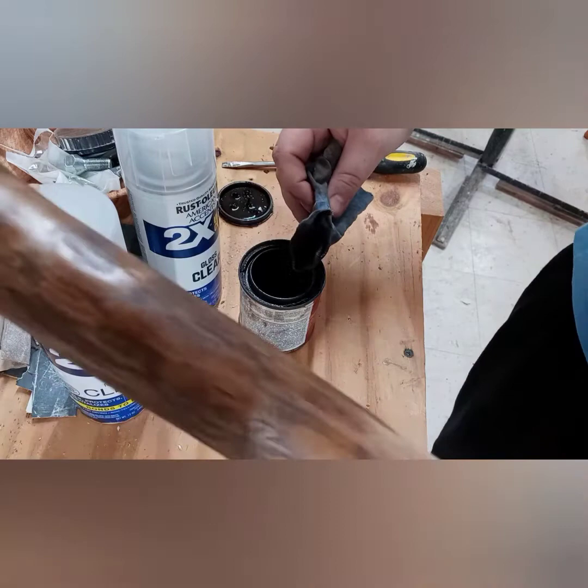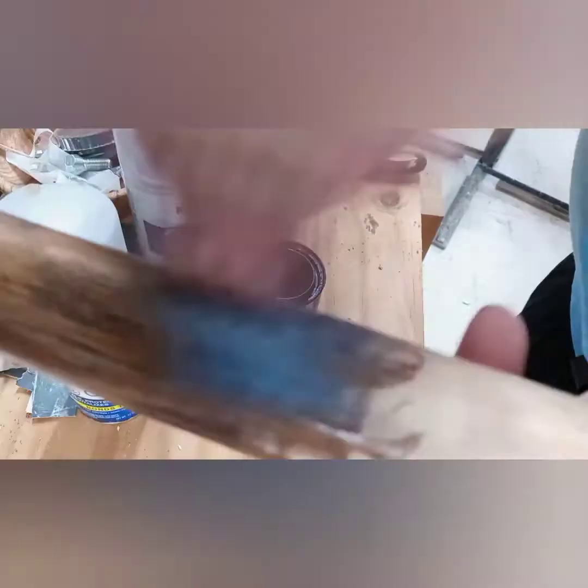This can tend to stain your fingers and stuff, so I try to watch that a little bit, but you can always wear rubber gloves. I just happen to be out of them. I need to pick some up from the store next time I go out.